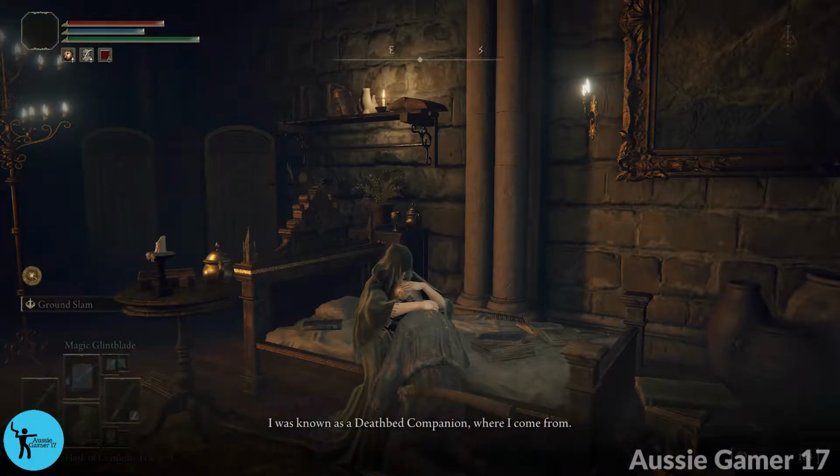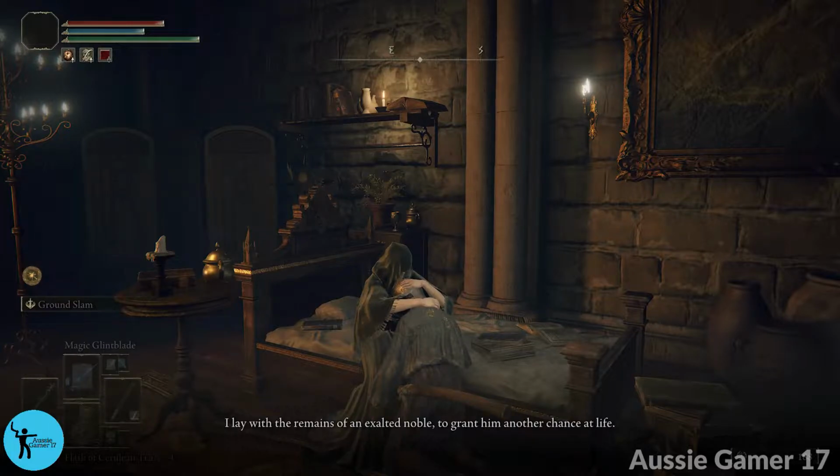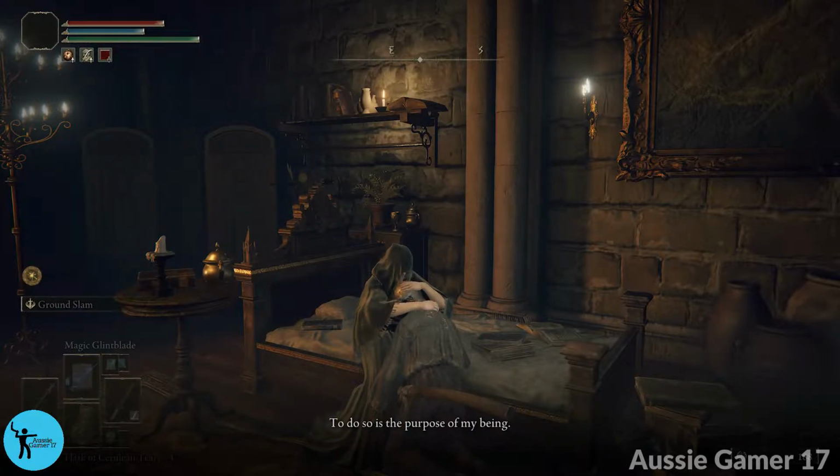Talk in secret. I was known as a deathbed companion. Where I come from, after I received the warmth and lively vigor from a number of champions, I lay with the remains of an exalted noble. To grant him another chance at life, to do so is the purpose of my being. But before I could bear the noble into new life, I was awakened by the guidance of grace and chased from my birthplace. Pray, be kind. Despite all that, I still wish to be a deathbed companion. So please, let me hold you like this, as often as it takes. Is the world's longest hug. And love you, my dear.